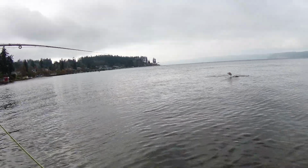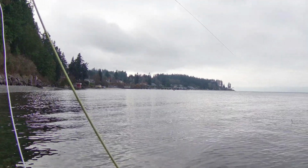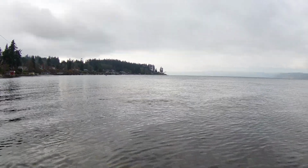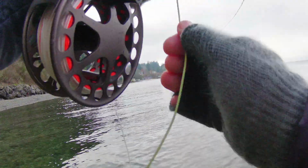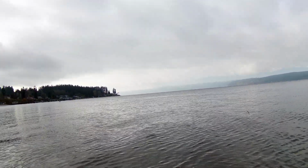Oh, fish on. And it has taken the dropper fly. Awesome. How about that?